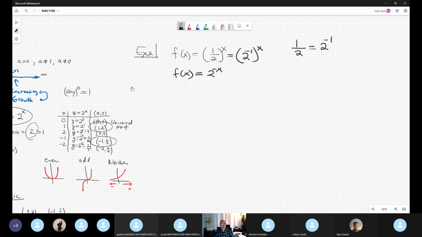But in the second form, I see more clearly because I know transformations very well. When you are doing that transformation, you replace x with negative x. As you compare with the other example from the last class, it was 2 to the x. Now we have an extra negative here. A reflection about the y-axis. So say our graph.